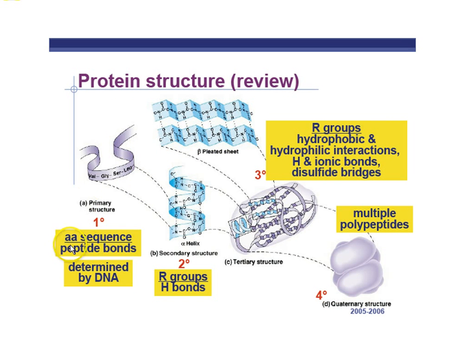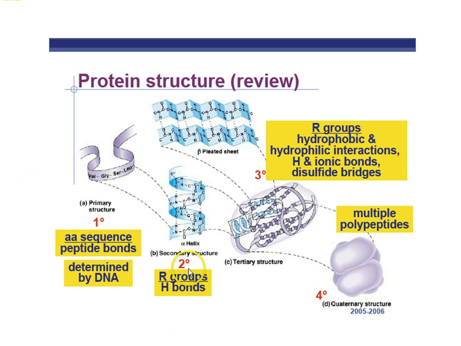The primary structure is just the amino acid sequence determined by DNA, held together by tough bonds called covalent bonds. The special name for it is peptide bonds in proteins. I remember P in peptide, P in proteins. In nucleic acids, it also started with a P, phosphodiester linkages between the nucleotides. However, I remember that one by the phosphate backbone. That's how I remember phosphodiester linkages for nucleotide to nucleotide.